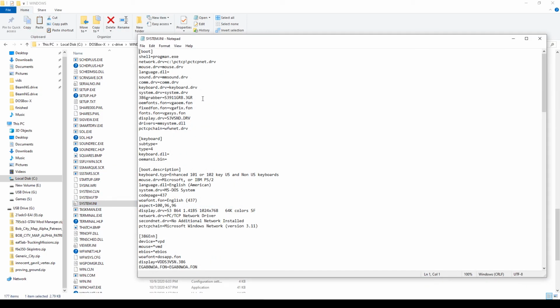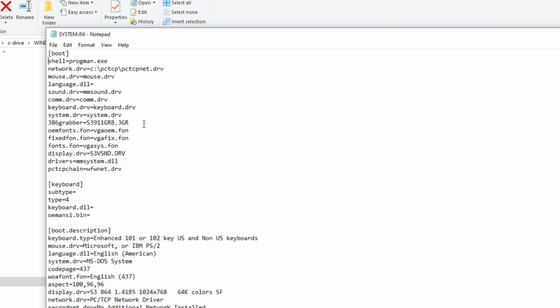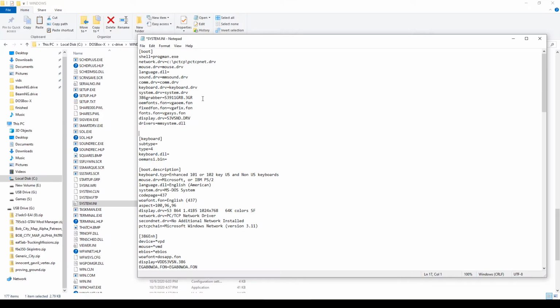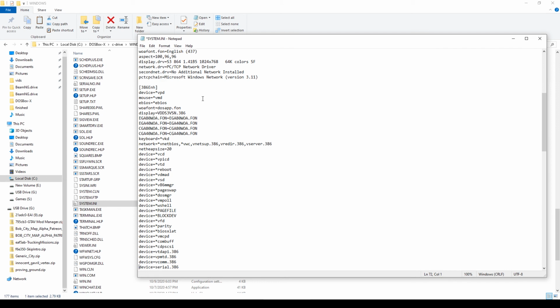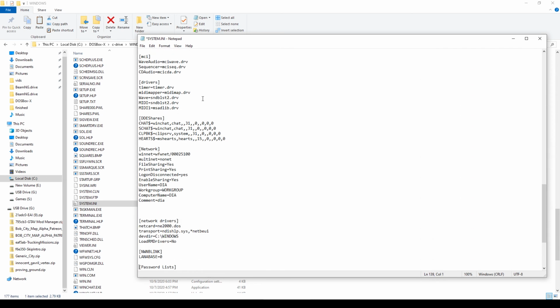And there are a couple of things in here that we need to get rid of. So in this first section called the boot section, because it says boot at the top, where it has PCTCP chain, we are going to take that out. And then down near the bottom, you will find a network section.